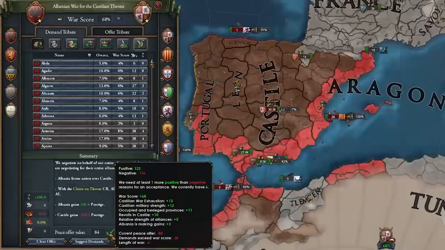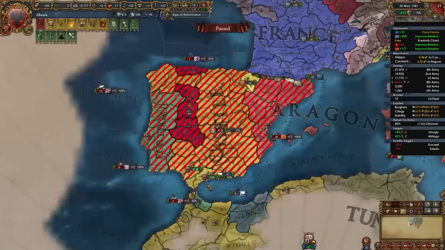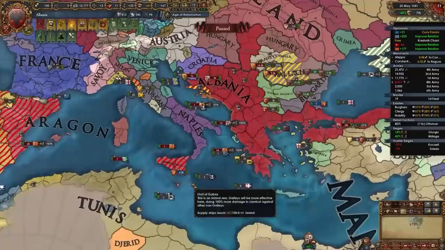Oh, well, would you look at that? Albania forms a union over Castile. Don't mind if I do. Don't mind if I do, definitely. Actually, I'm gonna keep going so I can get some more money from them. I'm literally about to go bankrupt. Okay, now I feel like I can piece them out.